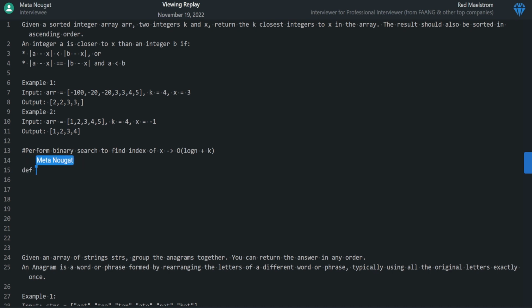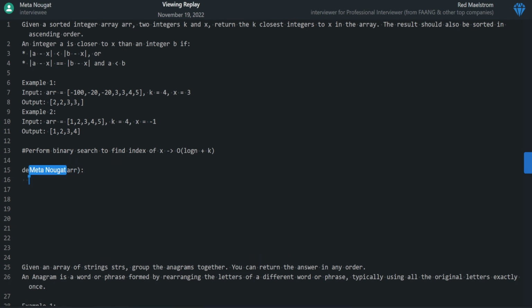So in this case, we have the array, and we get the index from the binary search, say binary search with array and x.